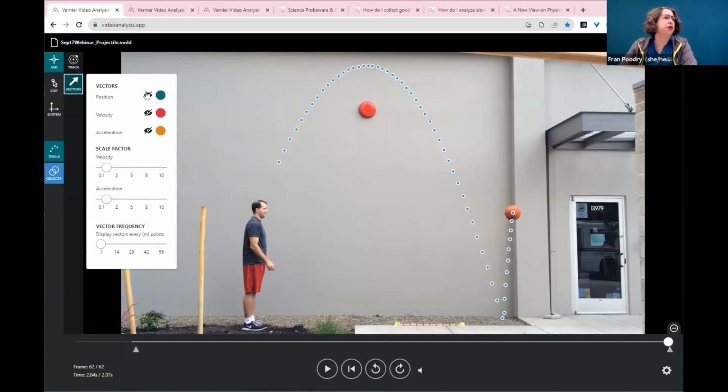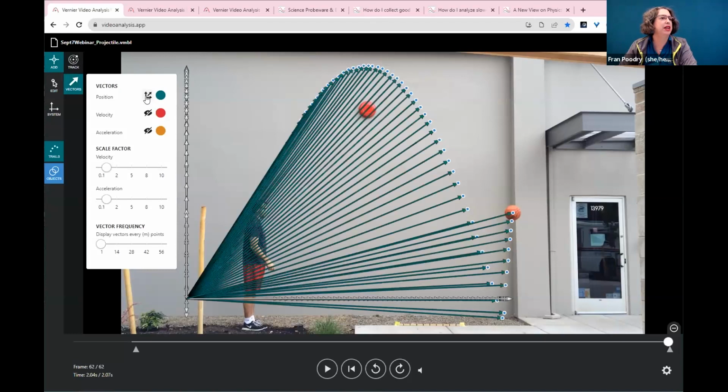So I just want to show you position. This little eyeball with a slash through it means we're not showing it, and now we can show it. Whoa, look at all those vectors. So obviously the position vector is measuring from some origin. I think I might want to move that origin.